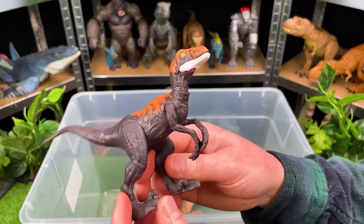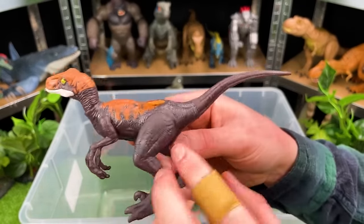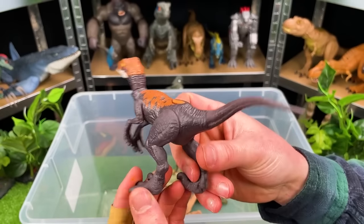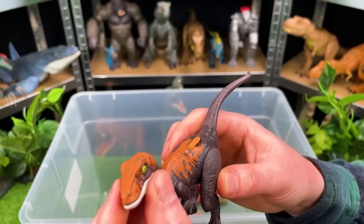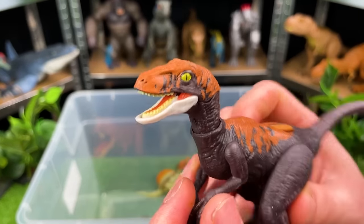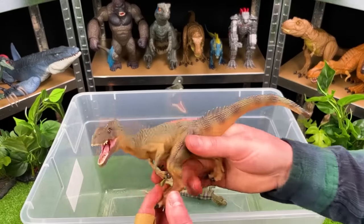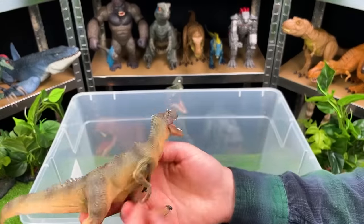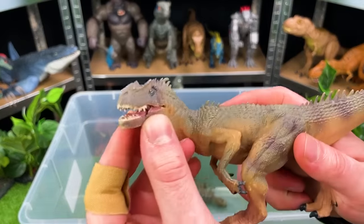Here is a super awesome colored Velociraptor. It's like a dark brown, almost purple in real life, kind of. And then the bright orange on top. This is so cool. And this is, well, I'm actually not sure what this is. What do you think it looks like? Let me know in the comments below.